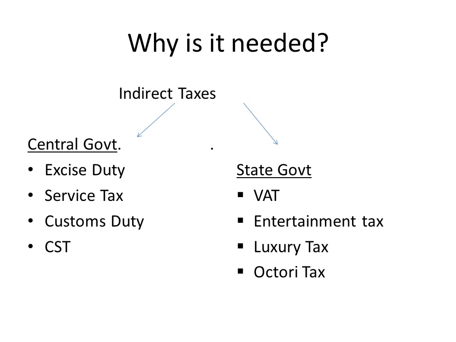So GST was brought in to remove both cascading of taxes as well as to remove multiple authorities, though cascading has not been done away with absolutely. GST has tried to do away with the majority of cascading effects of taxes, though there are some areas still where cascading of taxes still takes place.